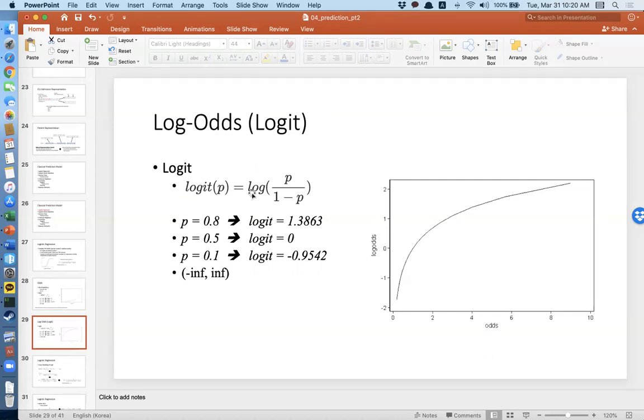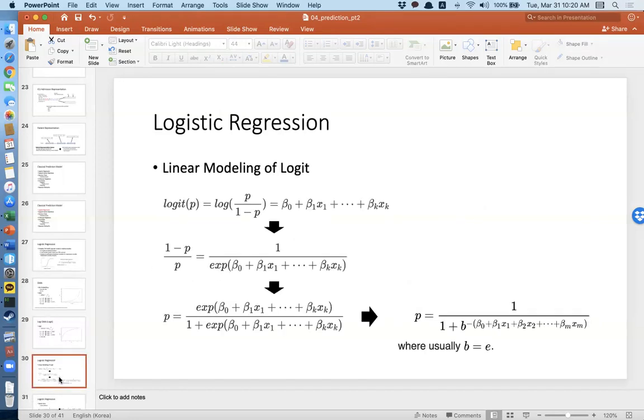Log base 2 will also give you this, log base 3 will also give you this, and natural log will also give you this. But because natural log is easier to handle, people just take the natural log. So that's why this becomes exp, with the natural e, not 2 or 3. So that's how you start from probability and arrive at the logistic regression model.